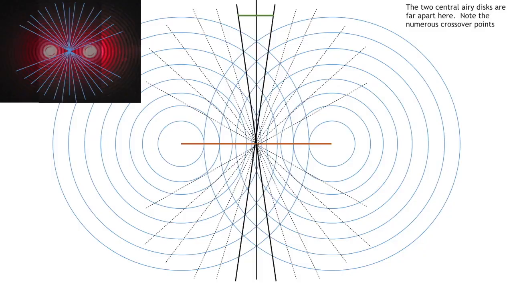So here are our two patterns of our Airy disks. I've outlined in black here lines through the constructive zones where the lines cross one another. You can see there are many patterns when the two Airy disks, the central disks of these two patterns, are far apart. There are a lot of constructive zones, just like up here in the upper left where I just overlap the two disks.